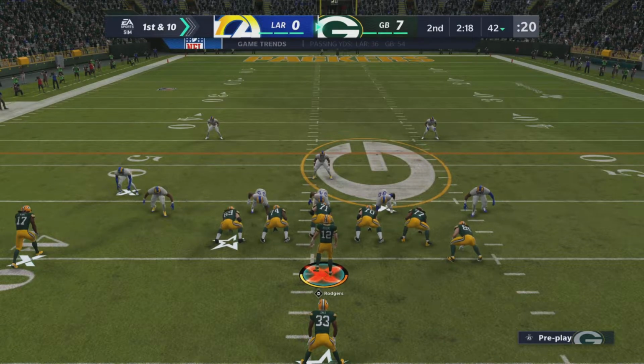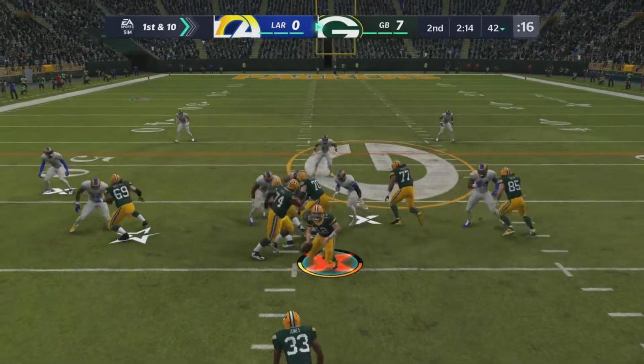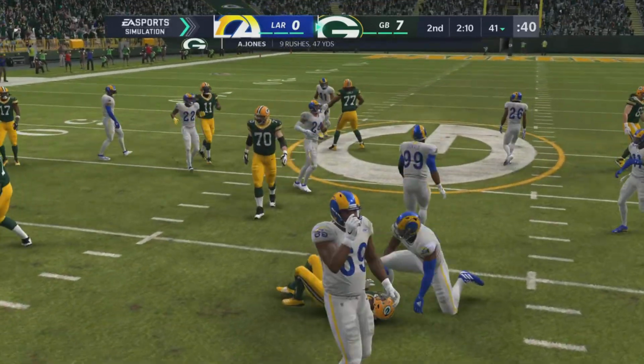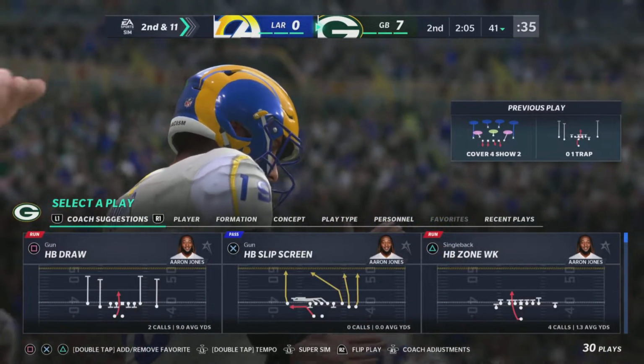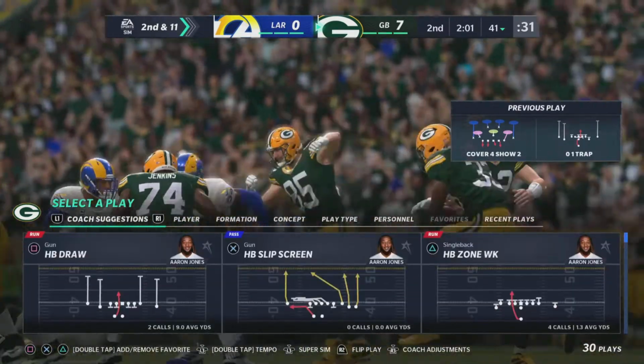Second and 2 is prime time for a little bit of a gamble, isn't it? Open up the playbook, go play action, toss that bad boy deep. But in this situation, go ahead and give it to your back. Let him pick up a first down, keep the sticks moving. He'll lose a yard there, and it's second and 11. A loss of a yard brings up second and 11 at the 41-yard line.